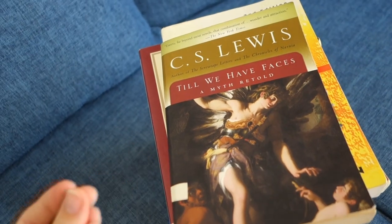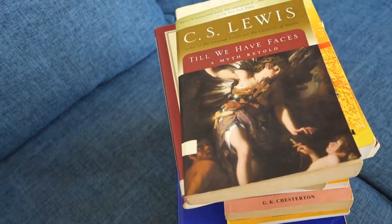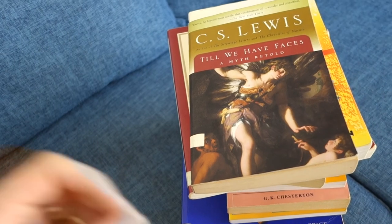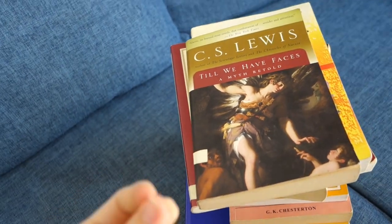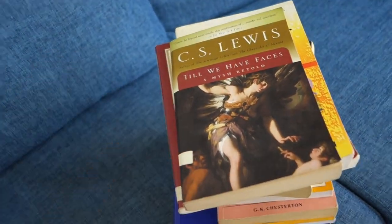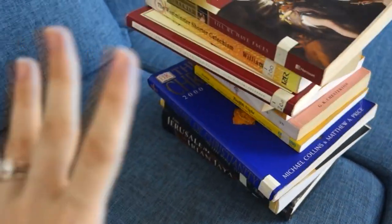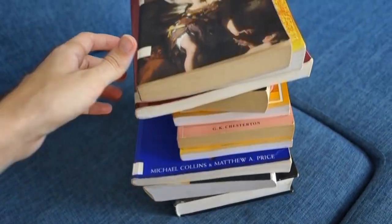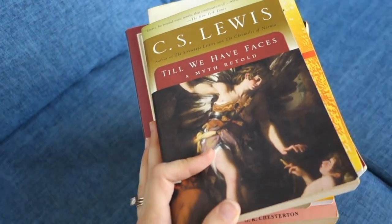It's so important for young Christians to understand the history of the Christian church, so that they are not shocked at an adult age by not knowing that the history of Christianity is not just a series of hero tales and valor and good morals. It's a tough history at times — there's a lot to wrestle with. I want teens to be able to wrestle with it while we're still together at home. I wanted to pull out just a few books from Sonlight 200 to give you an example of what she'll be reading, and I ended up pulling out this whole stack. Sonlight 200 is a fantastic high school year — I love it.